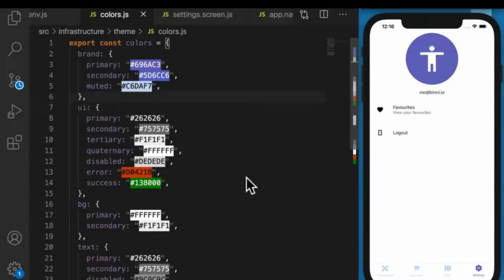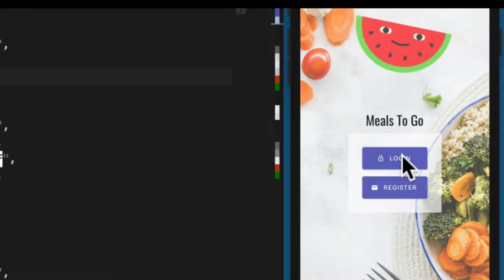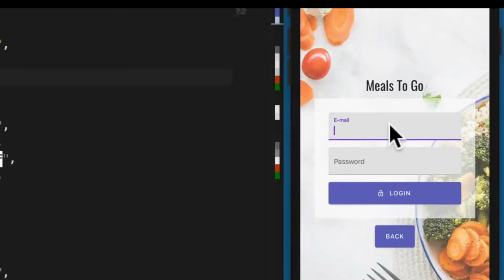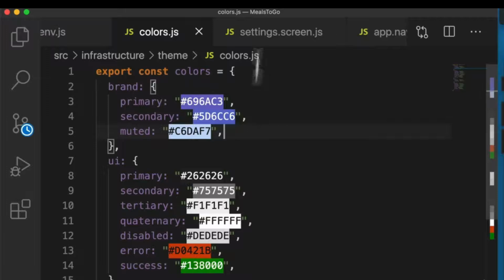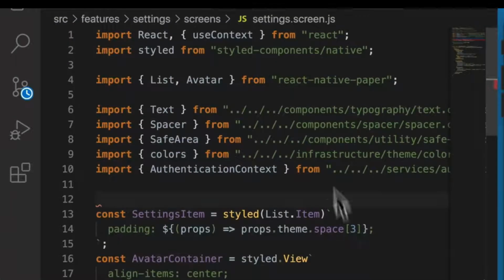The designer comes back over and they say, hey Mo, the settings screen looks a bit sad like this. Could we add the same background that we currently have on the login and register screens? Because those look pretty good. And you say, sure we can. So you log in quickly. And then what you do is you go look at the code and you say to yourself, in the settings screen, all I need to do is mimic what we had on the login screen.